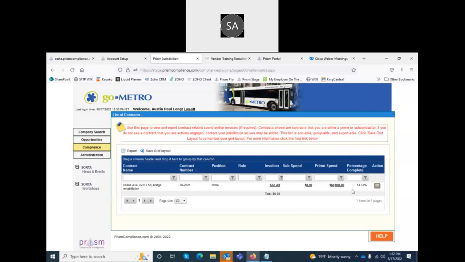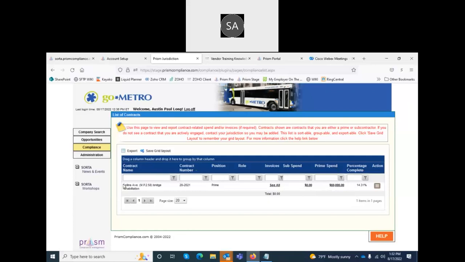Now the prime can also see how much spend, how many payments are made to the subcontractor. Right now it's zero. And then how much is the amount paid by SORTA to the prime, by the jurisdiction to the prime.